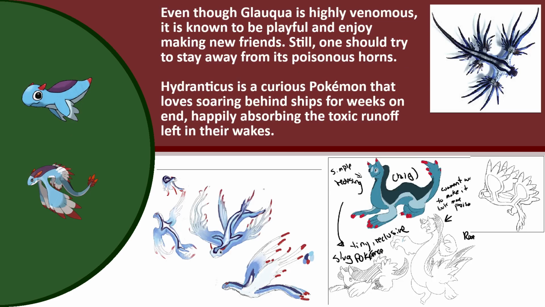Glaucua, a Glaucus atlanticus, or sea slug, a highly venomous sea slug by the looks of it, gives a wonderful design of a winged fish to these two, Glaucua and Hydranticus. I do somewhat appreciate the alternate art on the left side, as it more directly calls back to the inspiration, but the feathered, fishy serpent that we got is such a cool design that is very Pokemon in my eyes.